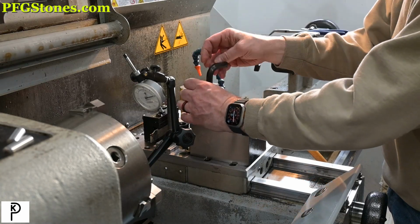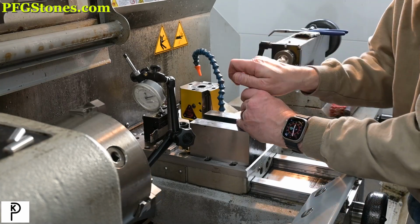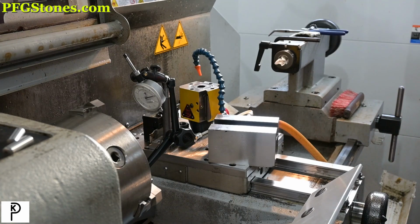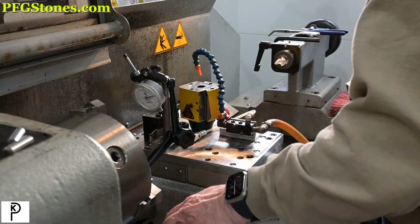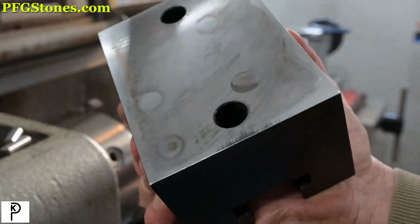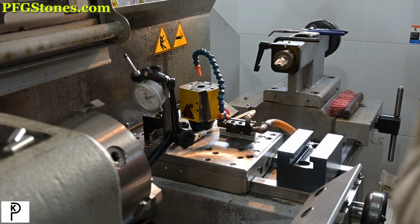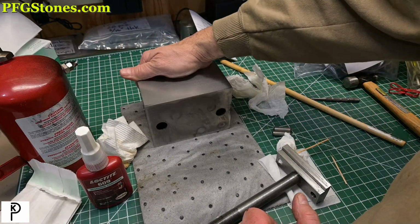So I decided to pull the tool block to investigate what's going on. And we're going to end up cleaning everything and seeing what we got. So this block is not pinned. It is just screwed down. This block has been on here a long time. After screwing around for a while, I finally decided to pull the block off the lathe, do a little cleaning and inspecting.